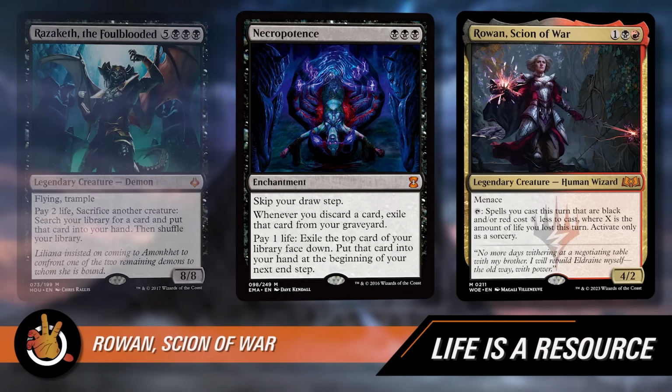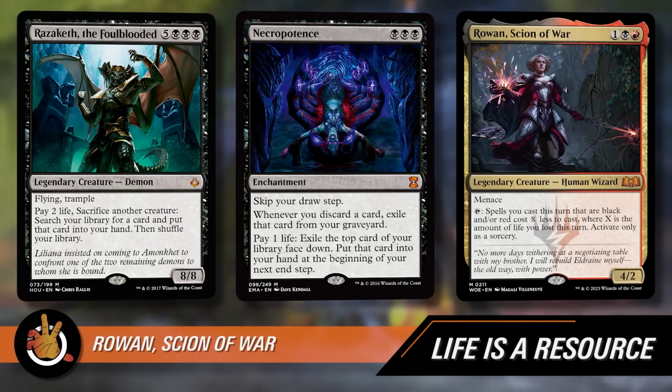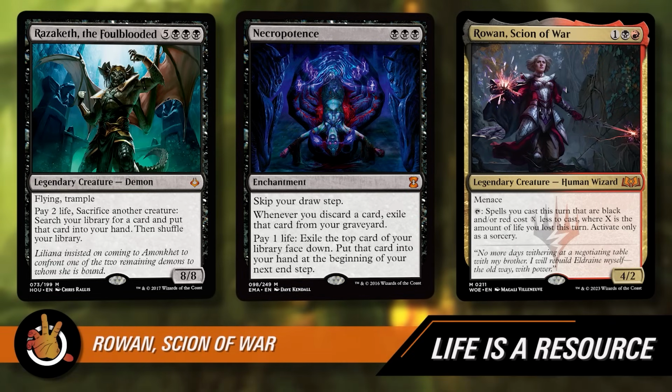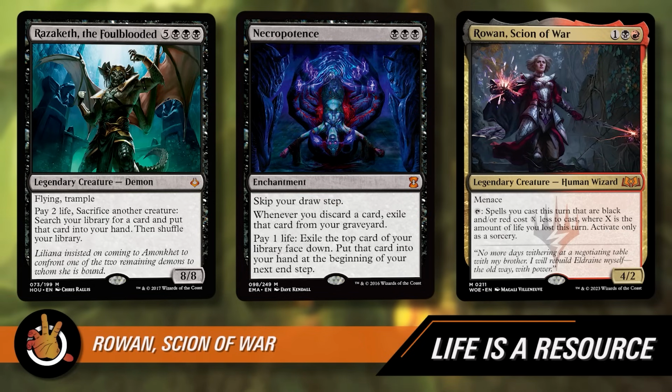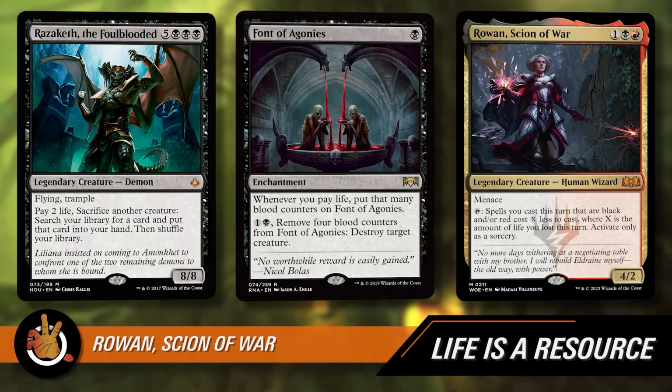Yeah. Razaketh means you pay 2 life, sacrifice a creature. You could sacrifice Rowan, technically. If you're going to win that turn. Oh, interesting. You could sacrifice Rowan, go find another piece, cast it. Right. With Razaketh. You'd have to pay some life prior and then tap Rowan. And then you're like, cool, the last thing I need to do is sack Rowan. Yeah, you want to sack everything else to Razaketh before you've paid a lot. But, yeah.